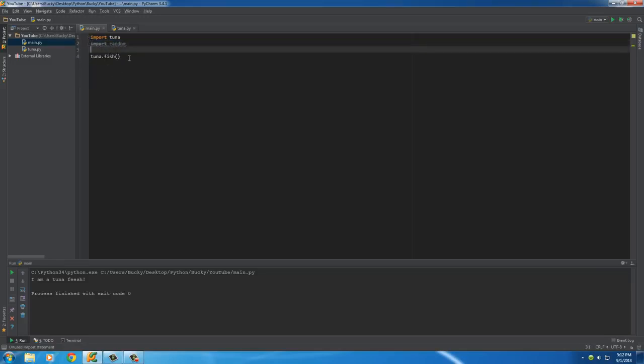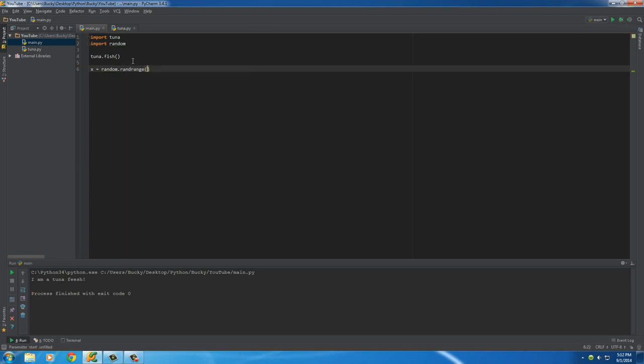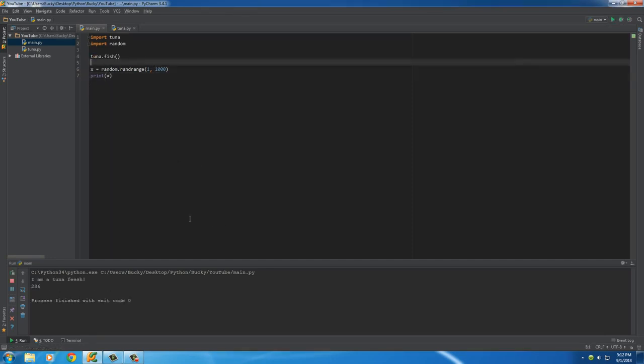So whenever we import it, we can use those functions, and I'll show you guys a real simple one real quick. We'll just make a random number from like 1 to 1,000. Of course, the module's name is random, and a function that is inside it is called randrange. And this just takes a range of numbers like 1, like I said, to 1,000. So now what we did is we generated a random number, 1 to 1,000, stored it in the variable x, and if I just print that out, and hopefully this time it was 236.